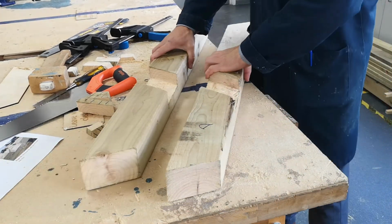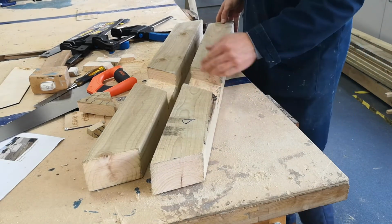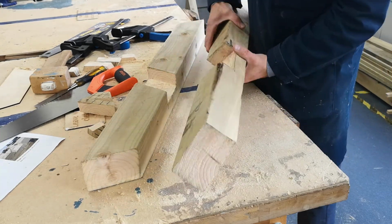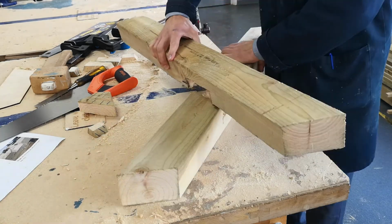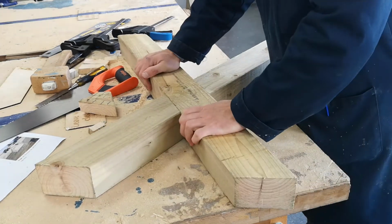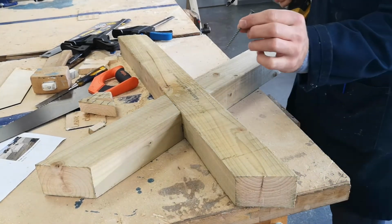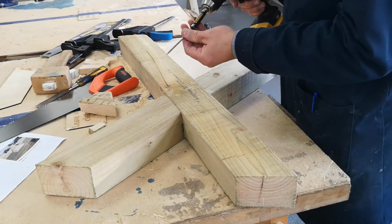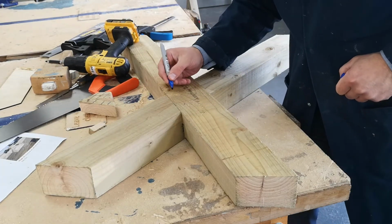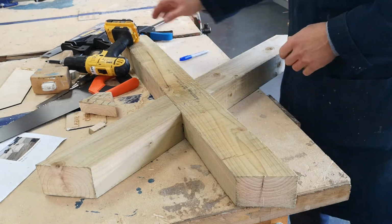So we've got two legs, both exactly the same depth here, the cuts, same angles. They use the templates here and here. So what we're going to do now is see if they line up. Okay, they line up lovely, nice and flush. Next thing we do, we get four of the 75mm decking screws, and we're going to drill them 1, 2, 3, 4 to secure that cross together.